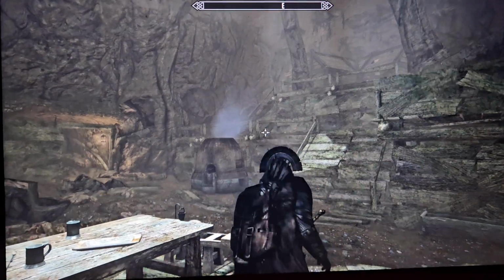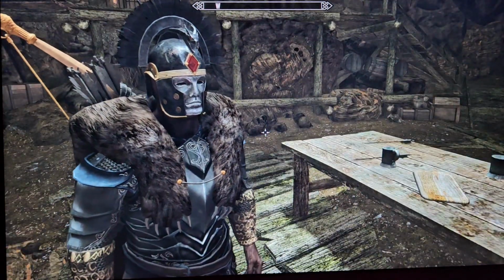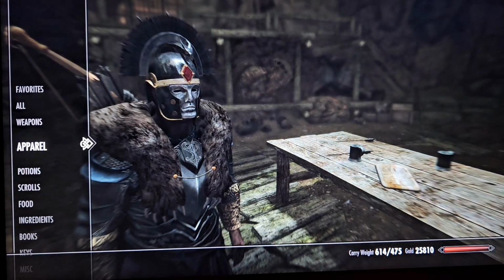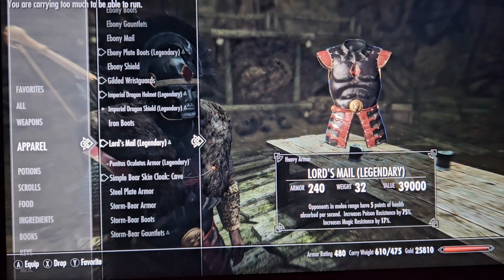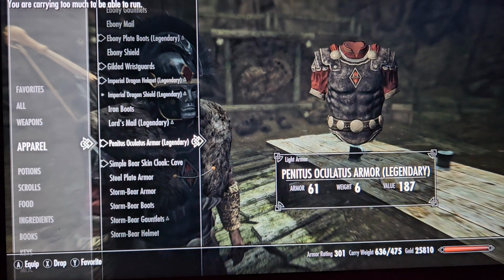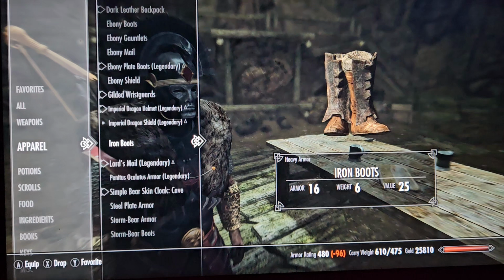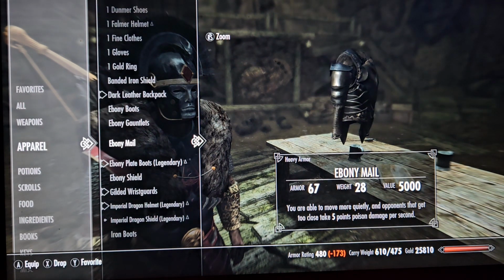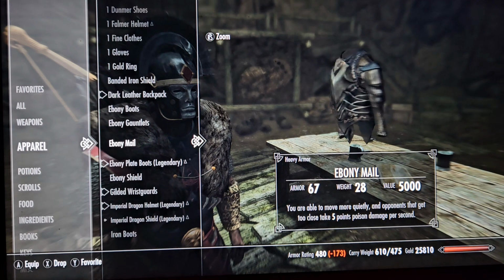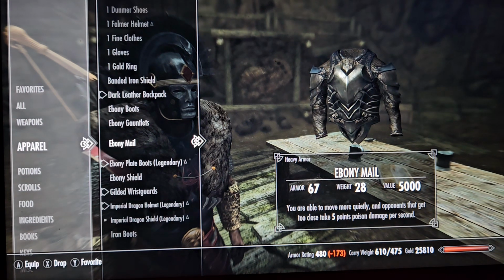So you have to be careful if you're wearing it in towns. Kind of like my Lord's Mail. I don't wear it all the time in the cities because it will sometimes cause a fight depending on what I do. That's why I wear the Pinus Oculitis as the offset to my Lord's Mail when I'm switching. But this is all about the Ebony Mail, which is right there. It comes in at a natural 67 without being smithed. I'd have to smith it before I run around wearing it, but I'm probably not going to wear it. It's just going to go in the drawer.